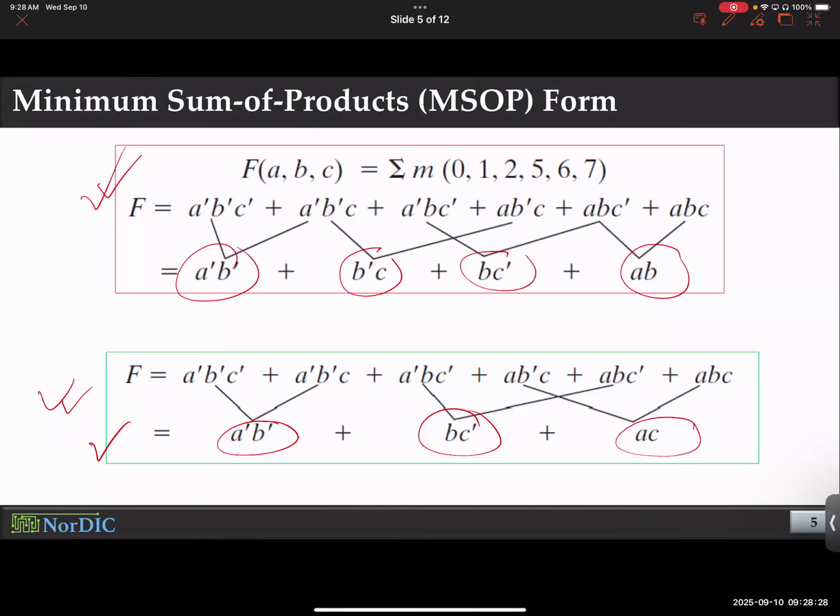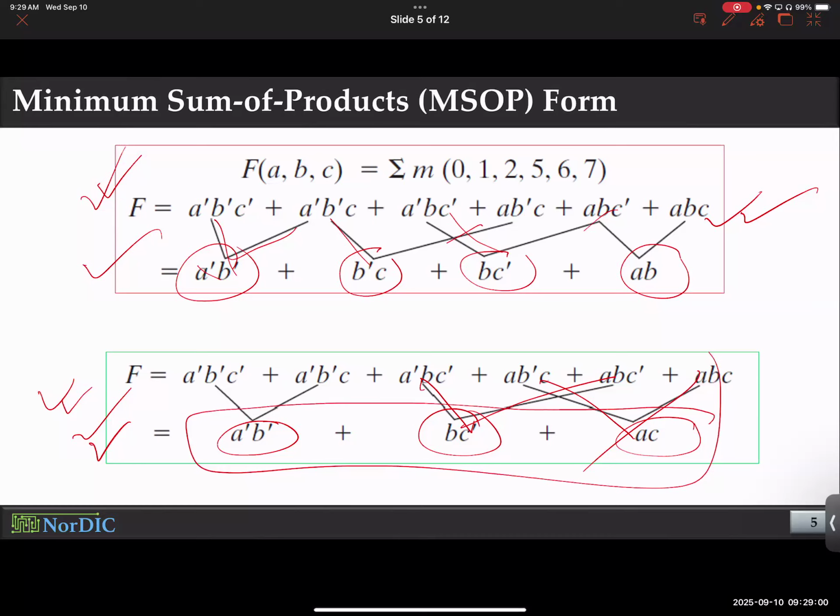How do you know? You are taking multiple steps, like 4 steps, but still not ending up with the most optimum, and someone, being lucky, managed to pair up the terms in a way that somehow led to a more optimized version. So it's a little bit stochastic, unpredictable per se. But now between these two forms, which one is the minimum sum of product? And if I tell you that this is the absolute minimum, you go, so definitely this is the MSOP, minimum sum of product.